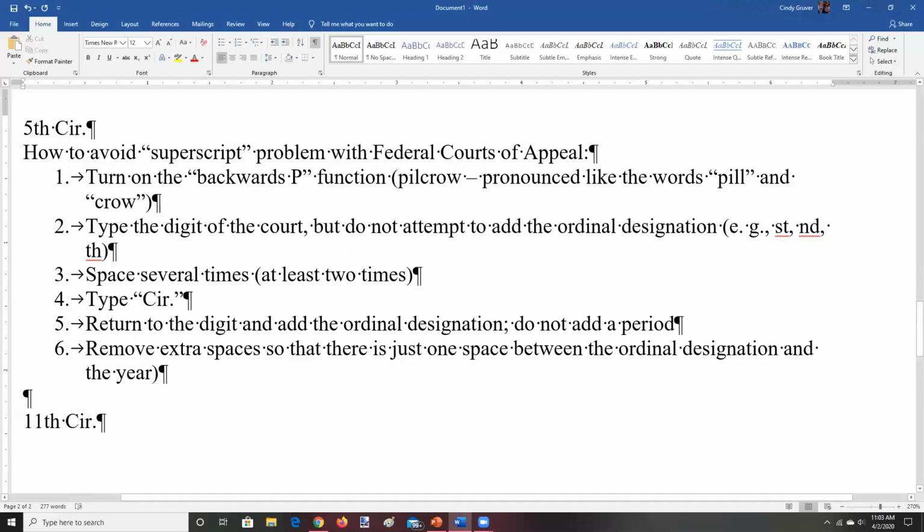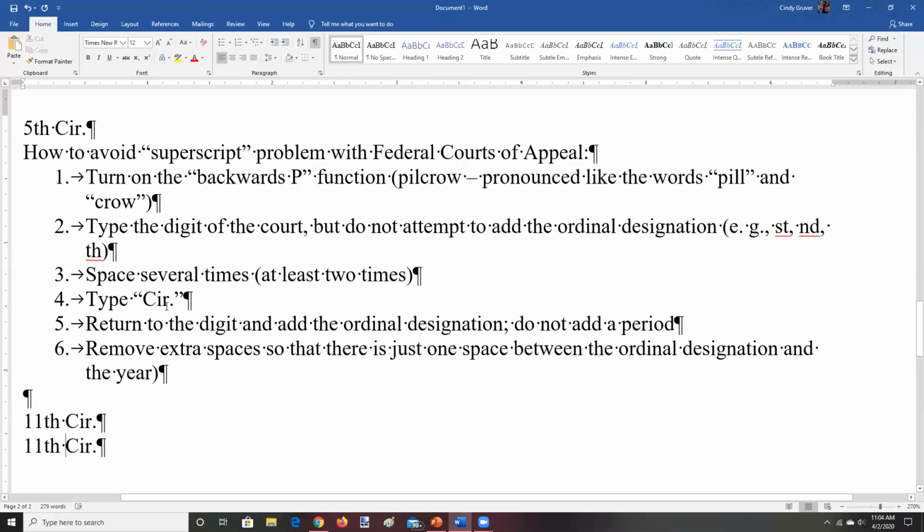So if I had tried to type this normally, I'd type 11TH. It's going to superscript as soon as I hit the space bar. So really what I'm doing is I figured out a way to avoid hitting the space bar right after I type that. So the way I do it is I just cheat, do a lot of space bars, do CIR period, now type the TH. I already have the spaces added, so I'm able to trick Word into not superscripting. So that's how we do that.